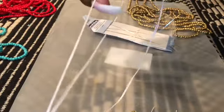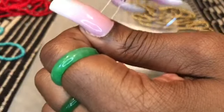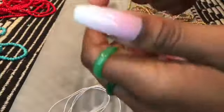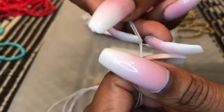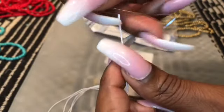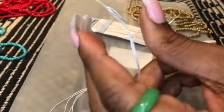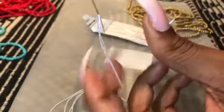Is that creating a knot? No, okay. You're gonna keep pulling it all the way through to that closed end. So your needle should look like that. So it's open, you slid one side of the string through, you pulled it all the way through, then you pull your needle like this, so the string goes to the bottom part of the needle like that.